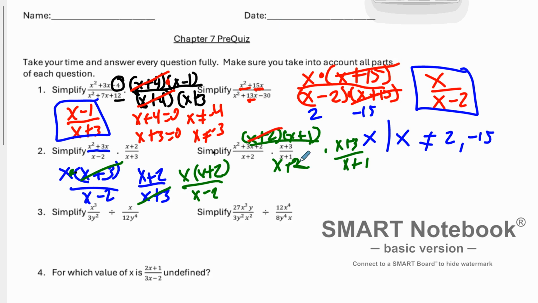So this will cancel because top and bottom, again, I'm being multiplied. That's why I get to cancel them, and then an x plus 1 and x plus 1. So I just get left with a 1 on bottom and an x plus 3 on top. So I just get x plus 3 over 1, or I can just leave it like that. Okay, so there's a simplification when I have quadratics or multiple terms on bottom.